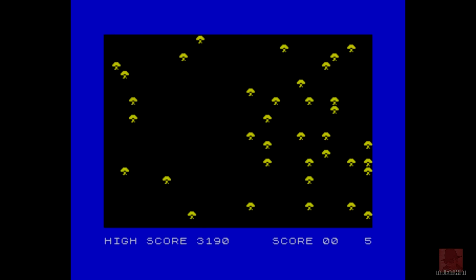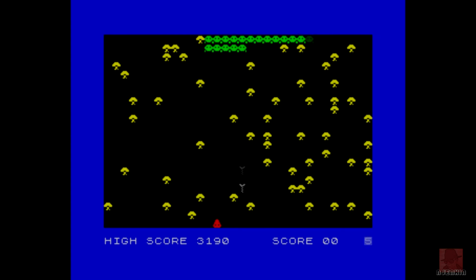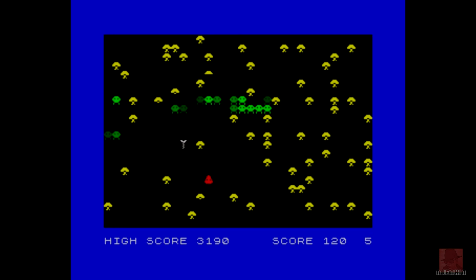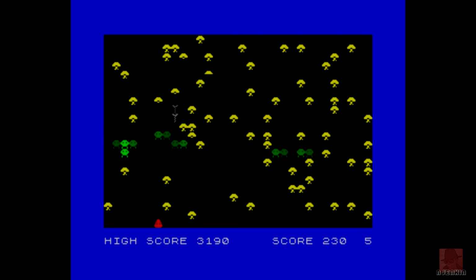You can't have different difficulty levels on here, so I think, when looking at it, you shoot all the bits, all the centipede, and then it goes quicker on the next level, but apart from that, it all seems a bit the same. The problem is, as I say, the screen filling up with mushrooms. Don't let that happen.